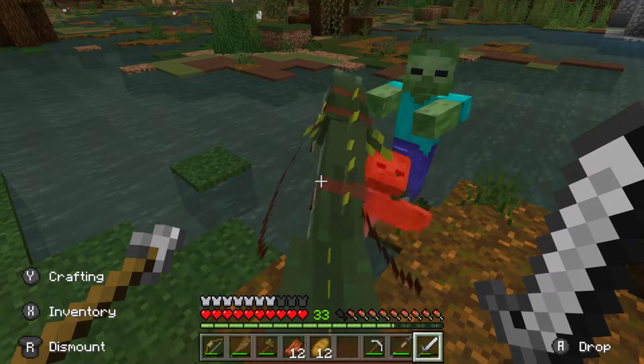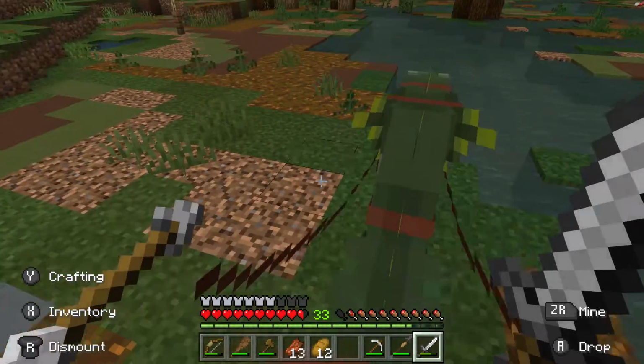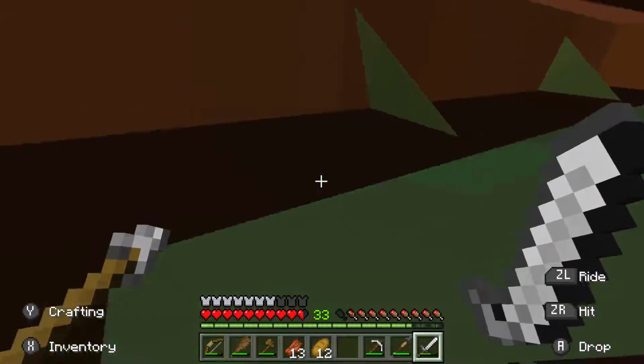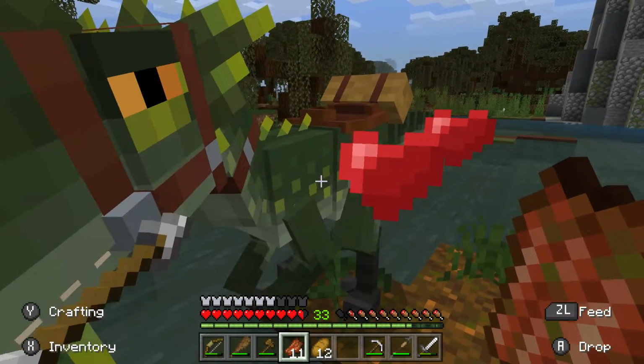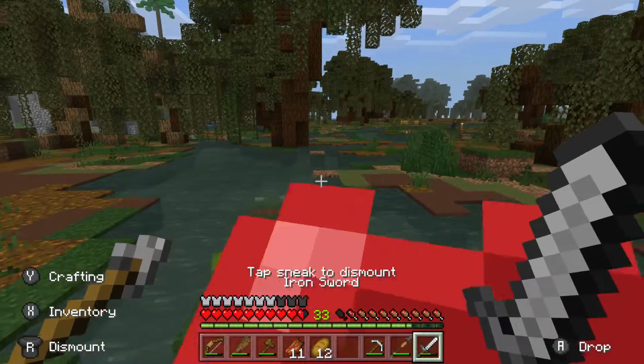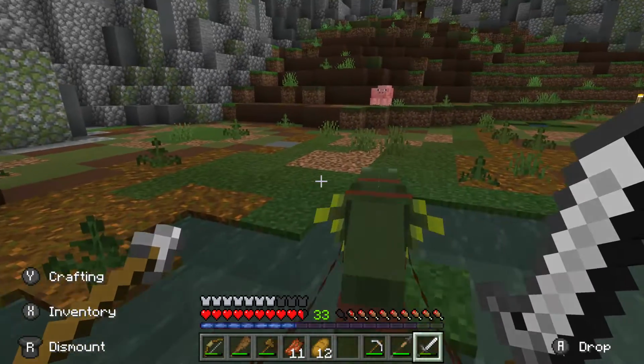Can we get this guy? Dude! Oh, man, that is just a crazy mount. That is awesome. That is just too good. So, dinosaur... Whoa, no, no, no. Get out, get out!